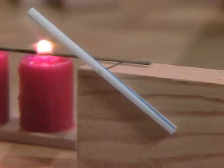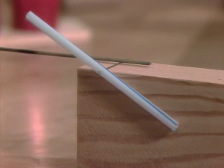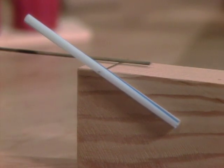Right. Okay. What should happen to the straw now? It should go back. Keep an eye on it. I'll blow out the candle. Watch the straw. Going back to horizontal. Yeah, it's going back to where it was.